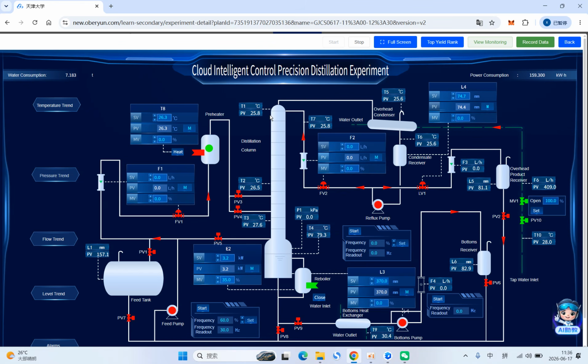So we give you the value of 80. You have to make sure the concentration and the temperature are in this range, around 80. If it is far from 80 degrees, it's not acceptable. Even if the ethanol concentration may be purer, that is not acceptable. We have to make sure that T1 is close to some temperature, and that temperature we will give you later.